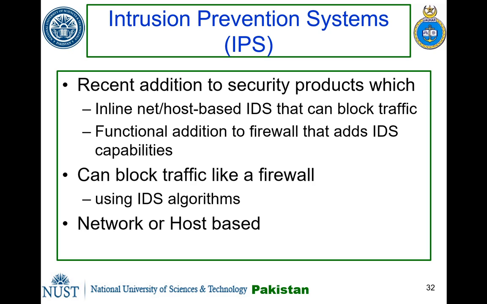An IPS is a functional addition to a firewall that adds IDS types of algorithms to the repertoire of the firewall. Thus, an IPS blocks traffic as a firewall does, but makes use of the types of algorithms developed for IDSs. It is a matter of terminology whether an IPS is considered a separate, new type of product or simply another form of firewall. As with an IDS, an IPS can be either host-based or network-based.